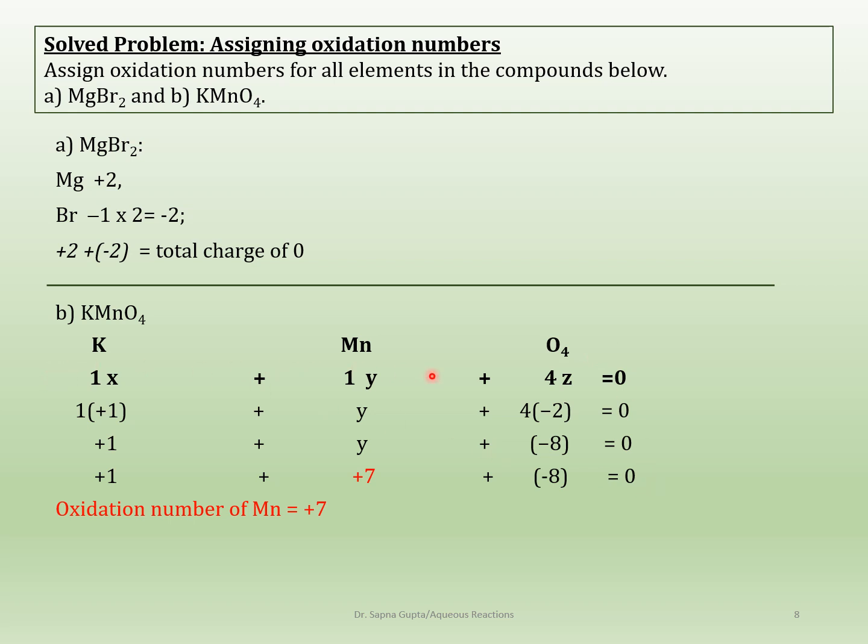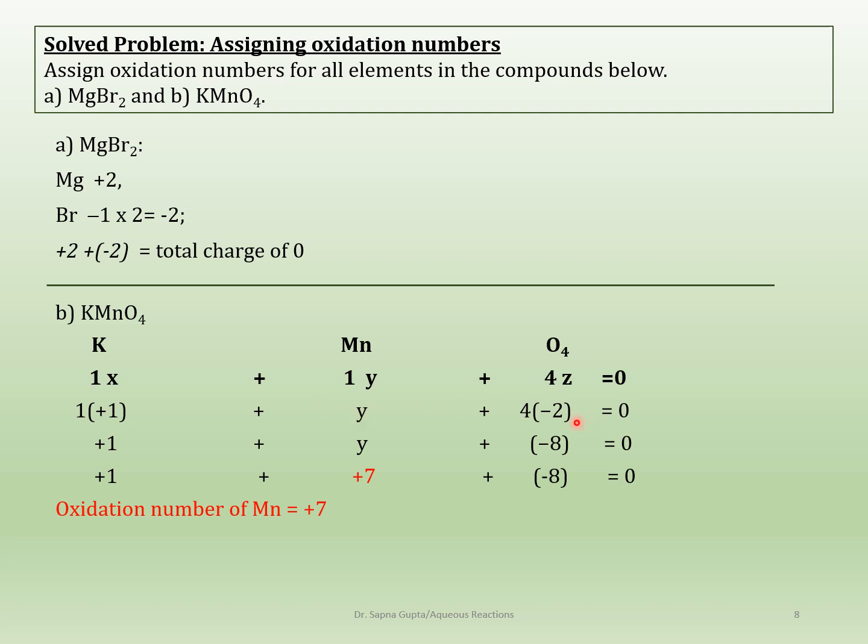So let's do X, Y, and Z over here. So you have 1 atom of X and 1 atom of Y, but you have 4 of Z, which is 4 of oxygen. So potassium is a main group element. You're not going to debate about this one, so that's going to be +1, okay? So you can just look on the periodic table. Manganese, we don't know, because manganese is a transition metal, so we don't know about this.